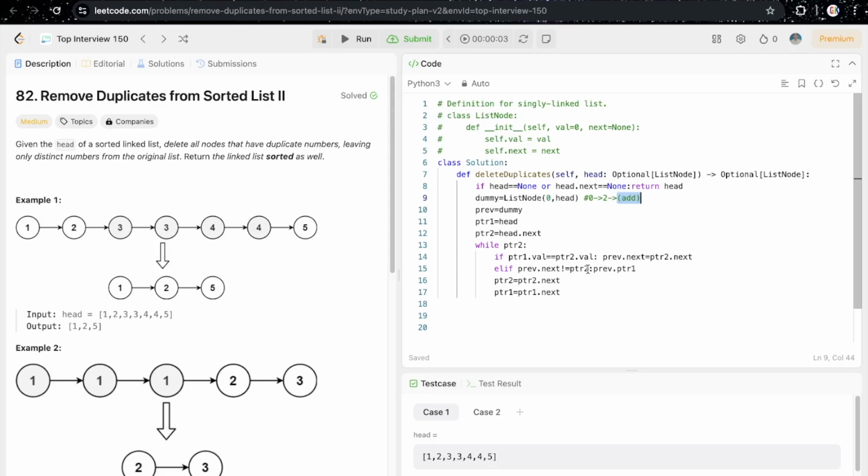Okay, so 2's next pointer is here 3, so this was ptr2, fine, and after that this will go to null, so no need to go inside this while loop again. So this is pointing like this: 0, 2 and 3, so 3 is also inside this pointer of the linked list, so our final linked list will be 0, 2 and 3. Okay, so we will just return here.